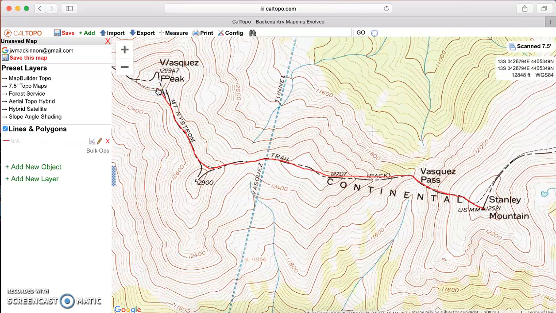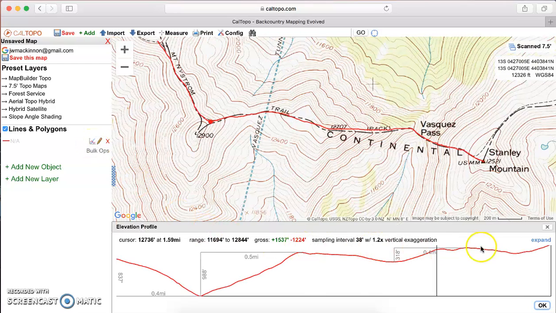So that is the route that's drawn in, and the elevation profile CalTopo feature will help me calculate the elevation gain and loss. So I'll click on the profile. The total distance is 2.15 miles one way. And so the question on the quiz was the out and back mileage. So we're looking at somewhere between 4 and 5 miles for correct answers. So the way that I measured it here, your out and back mileage would be 4.3 miles.